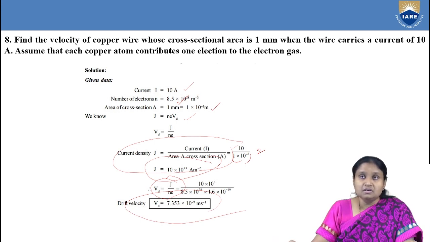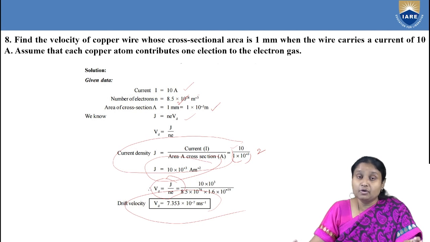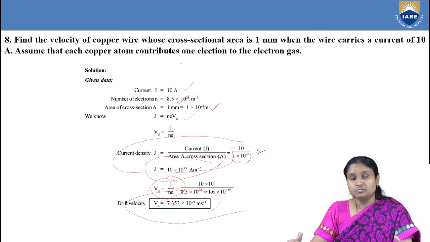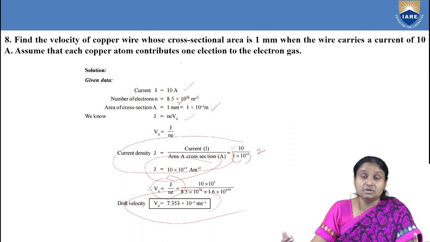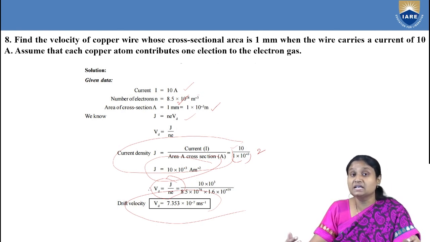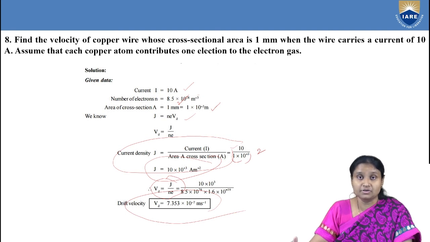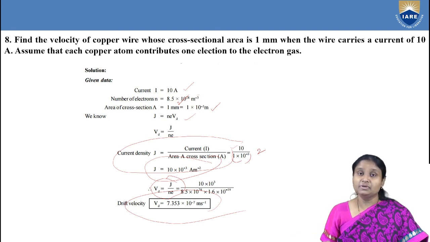So in this video, we have seen the phenomena of diffusion and drifting, and based on this process, there are some terms related to the movement of charge carriers. For this we have taken into consideration the classical free electron theory, and we tried to solve problems based on mean free path, mean collision time, drift velocity and mobility, by considering electrons in a metal as a free electron gas. So with this, I'm going to end my session here.